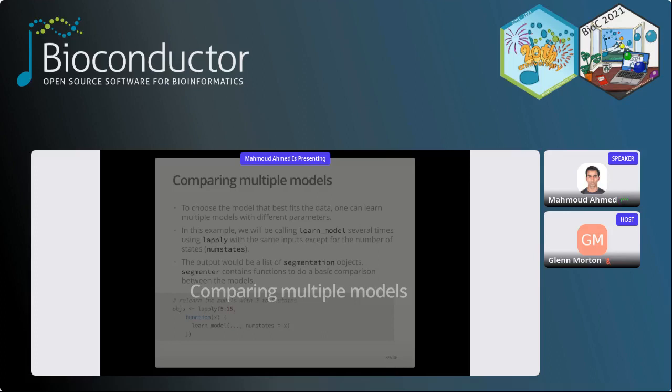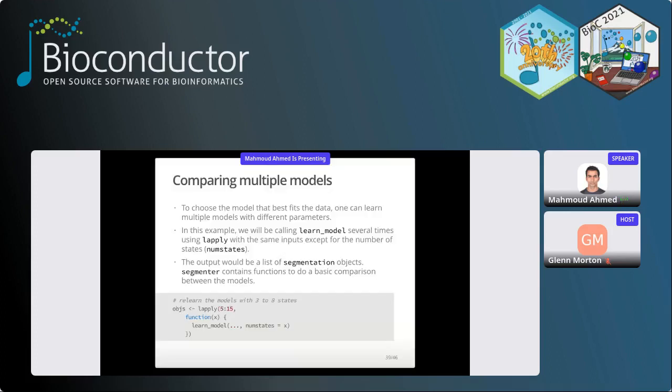And at least in my case, the main issue was having to choose a number of states. So in this case, I can learn the model with different numbers of states and then compare them, to see which one fits the data better.